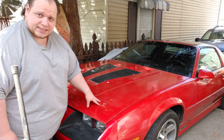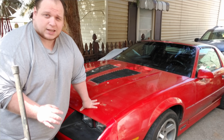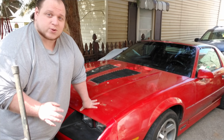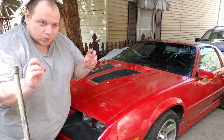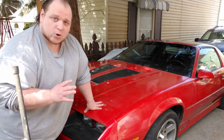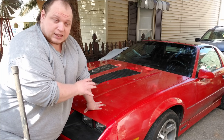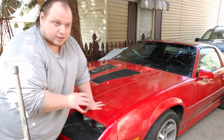I bought this from a dealership in Rhode Island. By the way, if you guys ever want to buy a used car, please go look at the car in person. My dumb ass bought it on an online auction — eBay — so I didn't have that option. If you're gonna buy a used car, go with somebody who knows about cars, look at it thoroughly, make sure it's got a clear title. Luckily this car had a clear title, but I had to go through a long process to get the title here.